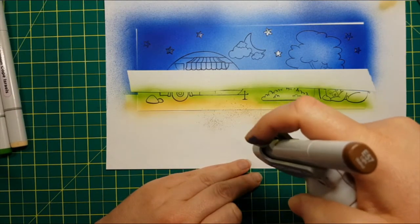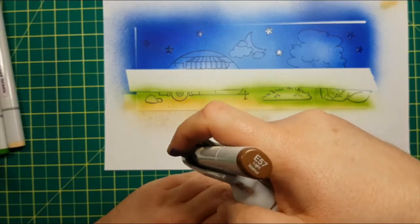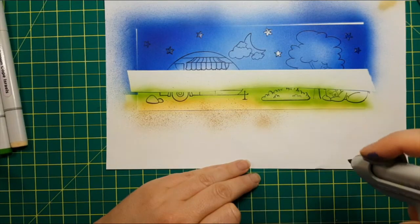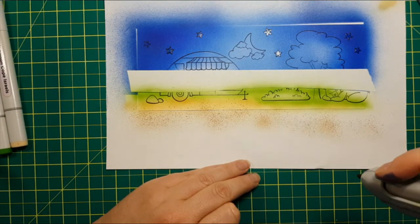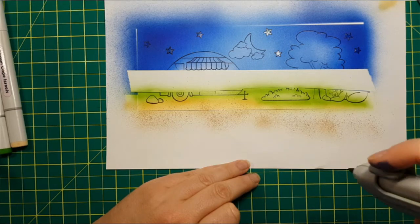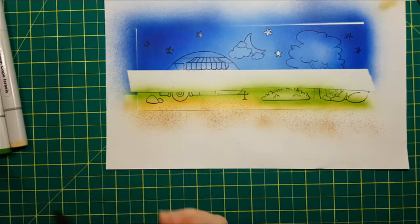So I'm just going to use my E57 here, and we're just going to put a little bit of splatter down in that foreground, just for a little bit of detail. There we go.